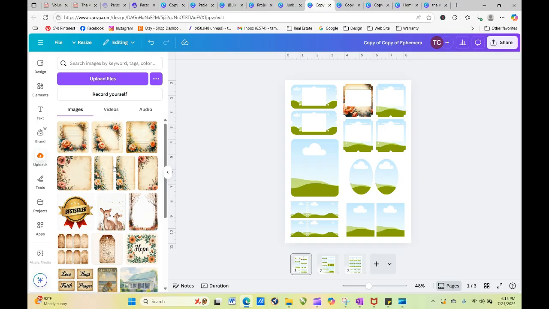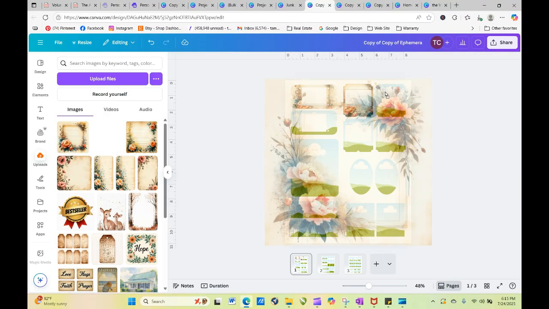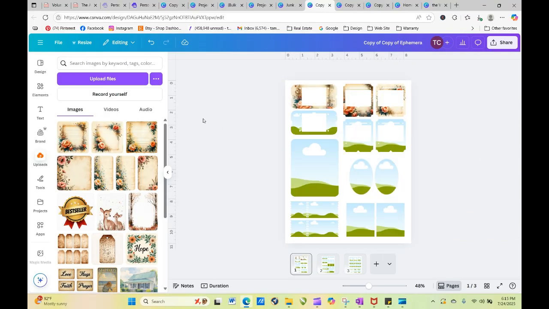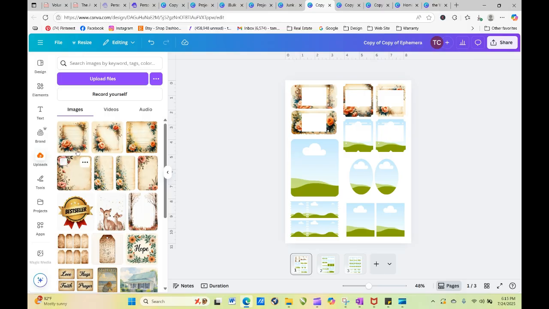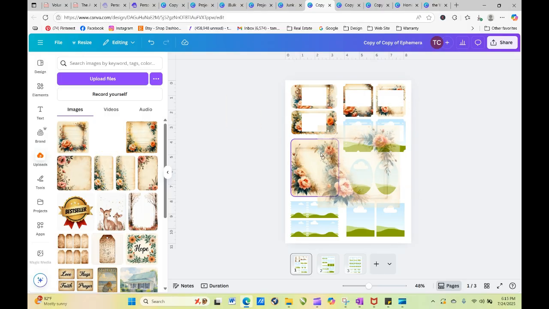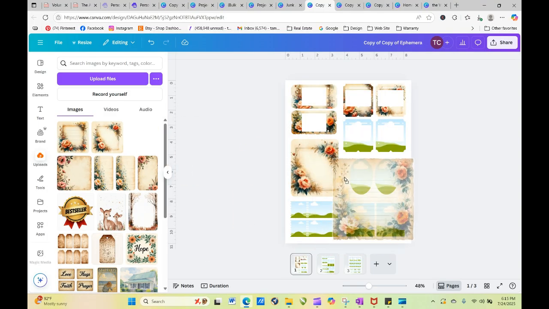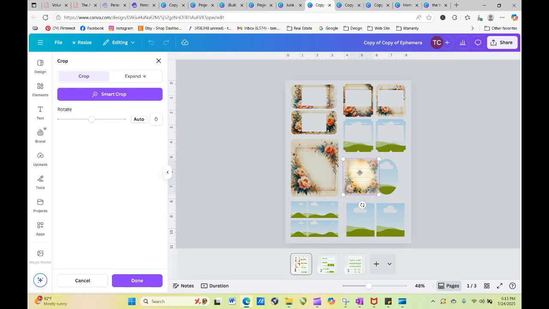And so anyway, we're going to take some of these and images, and we're going to do the drag and drop and show you how you can easily take them in. And like this one, let's raise it up a little bit, and then that's really pretty. And this one, let's do it like that. So you could also do them in there like this. And then this right here, you can still do them. Just make it a little bit bigger so that you can grab one of these little florals right here.